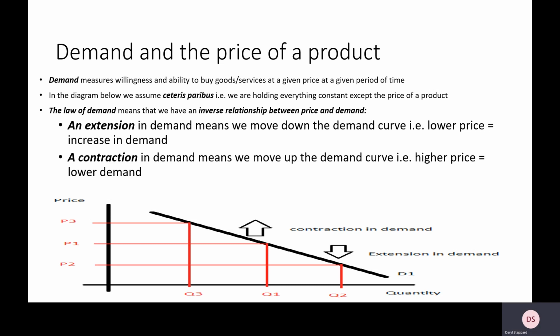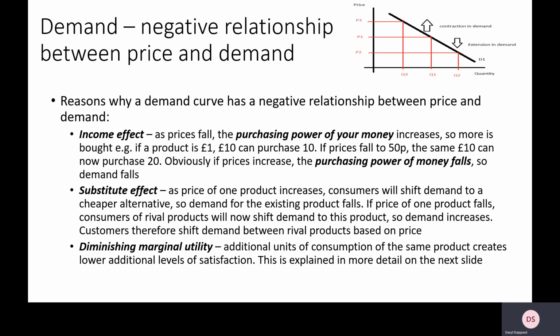Clearly, if price went up to P3, then revenue would now be from P3 to the demand curve horizontally, vertically down to Q3, and then back to zero at the starting point again. So we can work out the total revenue that businesses generate at different price levels by looking at demand curves.